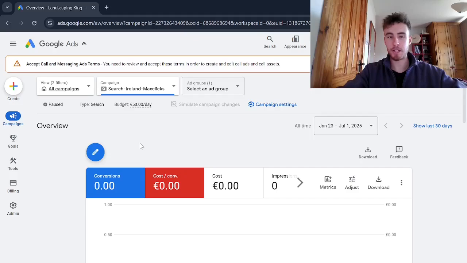But if you've done your keyword research and have a list of keywords that you want to target for your campaign, the next thing you want to do then is make separate ad groups for those keywords, because you might have about 100 keywords that you've gathered when doing your initial keyword research, and you might need to know how many ad groups you should use and what the structure of each ad group should look like. So we're just going to give you an example of what that would look like for a real campaign, just to give you an idea of exactly how you go about separating your own ad groups.